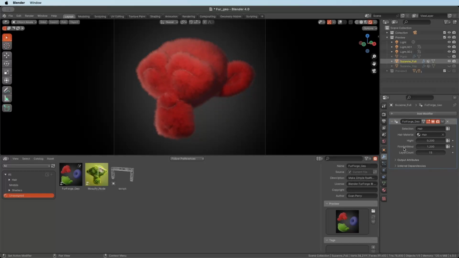The next setting is layer count. Layer count controls the density of the layers that make up the fur. Right now, by default, it is set to 15. I could, if I wanted to, set this to 20, which improves the resolution at the cost of performance, or set this to something like 5, which, as you can see, takes a visible toll on the quality and level of the fur. We're going to set it back to 15 as the default.